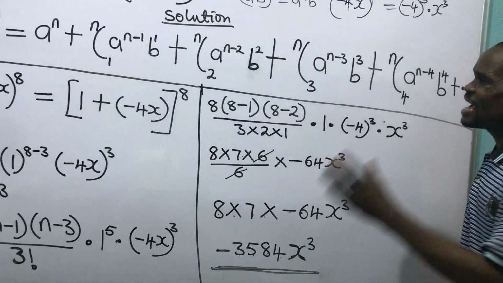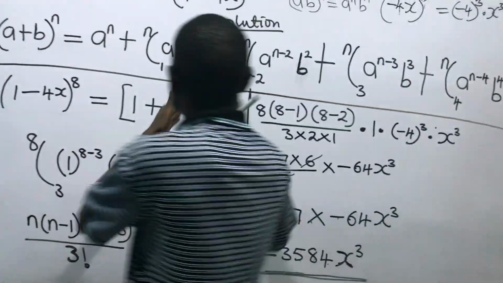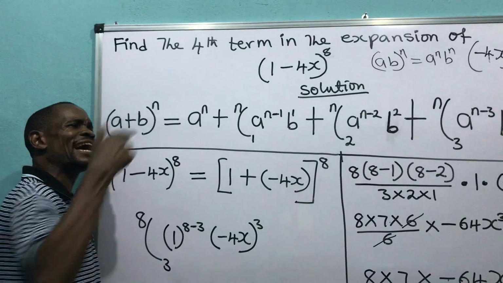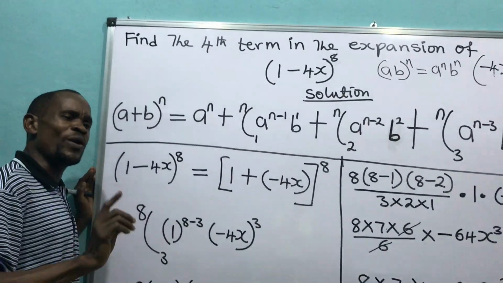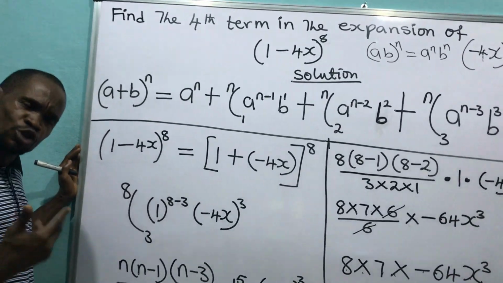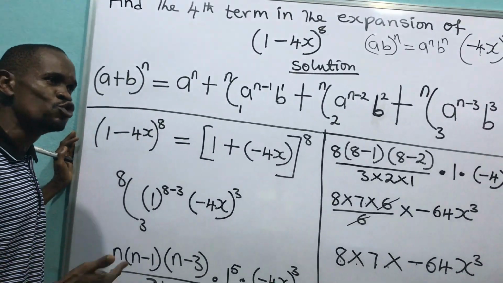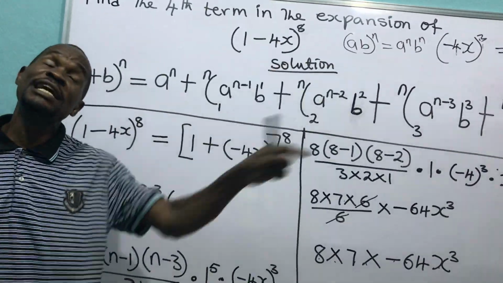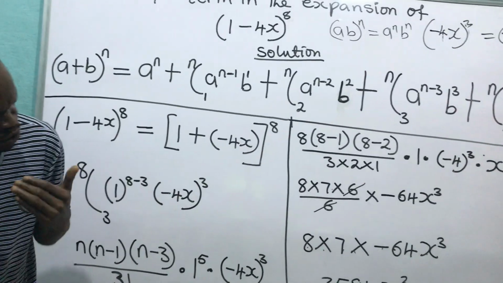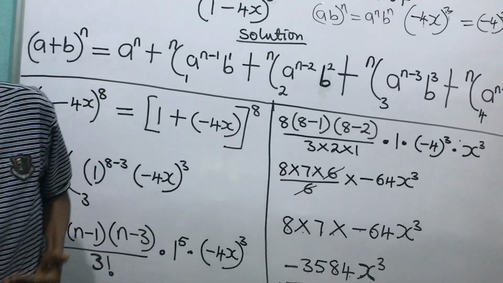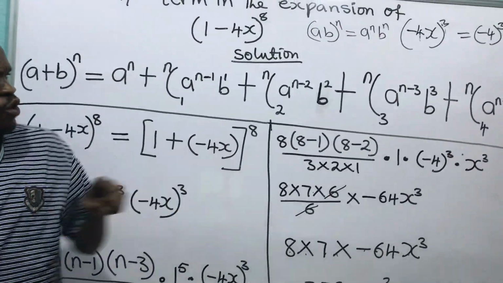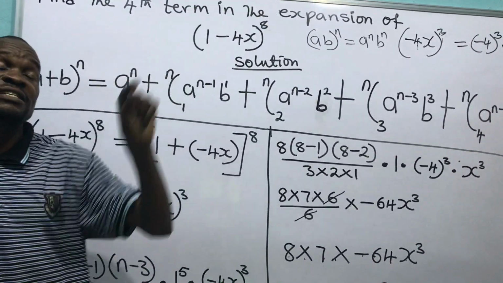You will now see that with the help of the general formula of the binomial expansion, I am going to get exactly any term at any time. So if they ask me to get the 6th term, what am I going to choose to get the 6th term? I will choose 5. When I'm choosing 5, I'm already at the 6th term. That's 5 plus this one will give me the 6th term. Then when they ask me to find the 7th term, for me to get the 7th term in the expansion, I'm going to choose 6. When I choose 6 plus this one, it will give me the 7th term.